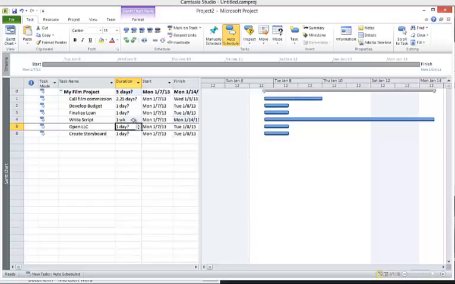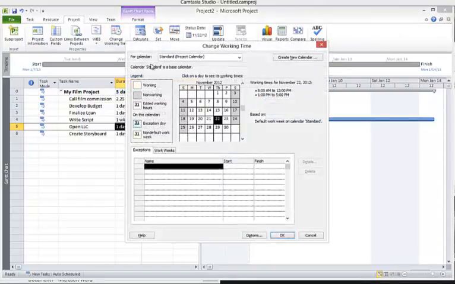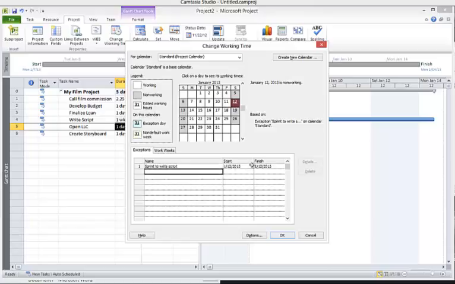So let's illustrate setting an exceptional date. We'll click on Project, go to Change Working Time. We'll select the date, in this case the 12th. We'll then type in that this is an exception, and we'll title that Sprint to write the script. Notice then it sets the date.